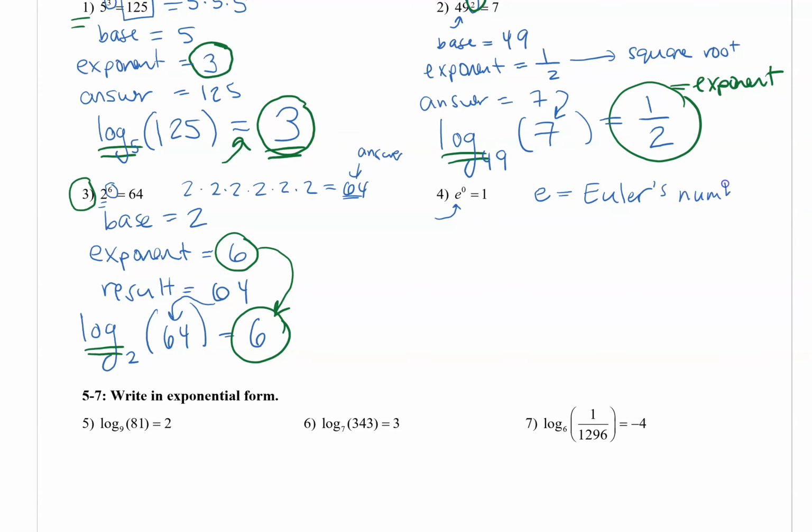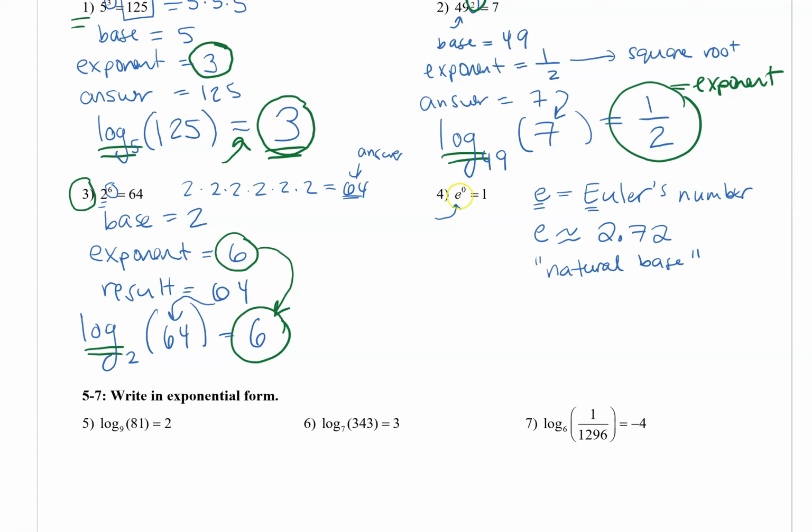Euler's number. So the E for the first letter of his name. And the value of it is approximately 2.72. And this number we're going to learn a little bit more about in later units, but we sometimes refer to it as the natural base because it tends to be the base in exponential functions representing natural types of growth or decay, things happening in nature or just a sort of natural process.